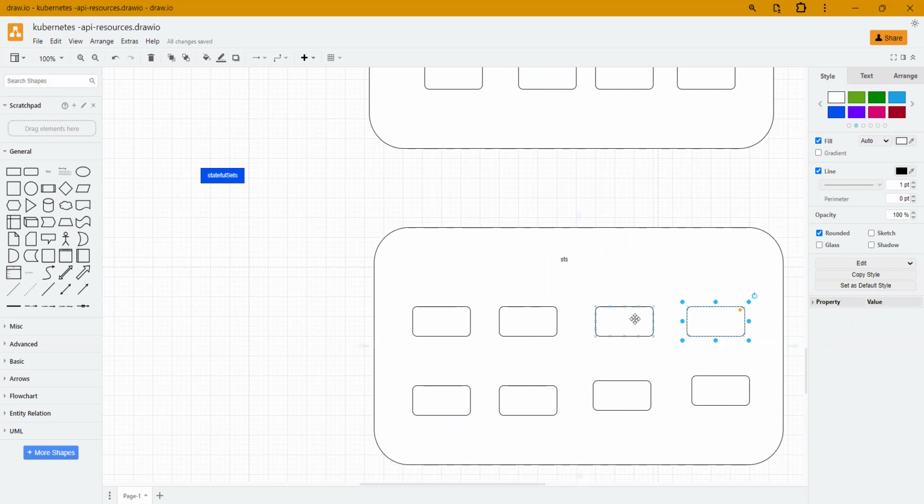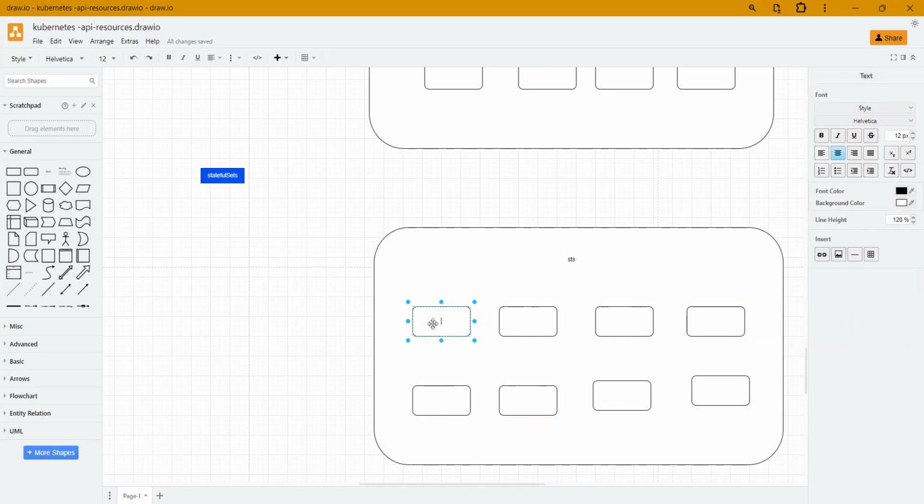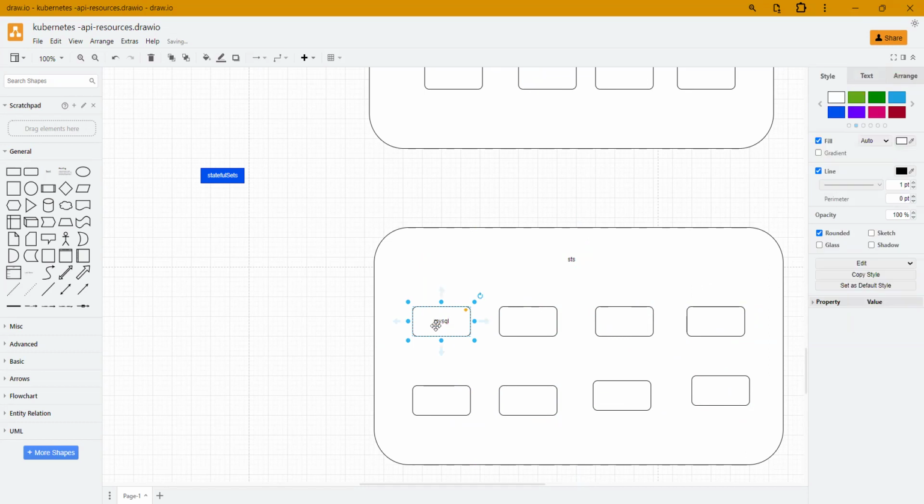I'm creating multiple pods for load balancing. You need to handle the load. That's why we are using multiple pods for the same copy. This is the MySQL database pod.